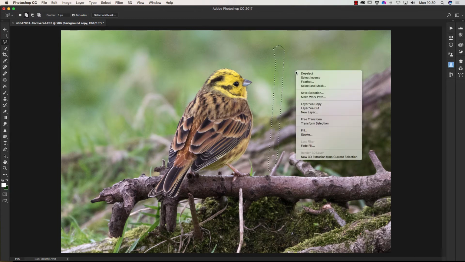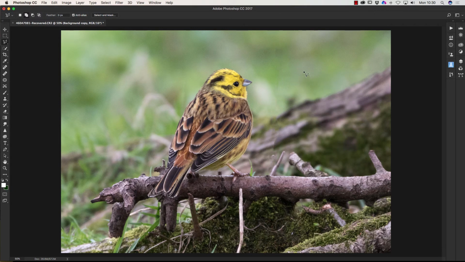Now I'm going to right click on that and deselect, and we can have a look at this and you can see that it looks a little bit unnatural in parts, and that's quite often the case. It doesn't always do a perfect job, and this is where we retouch, and the best tool to retouch this with is the spot healing tool. So I'm going to use the spot healing brush tool, so I'll click on that, change the size of the brush to suit, and I'm just going to drag a few little areas.